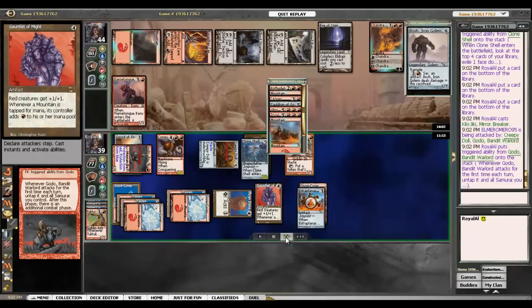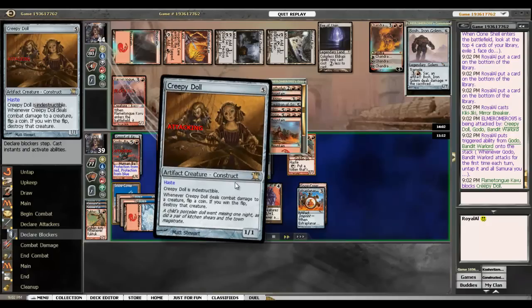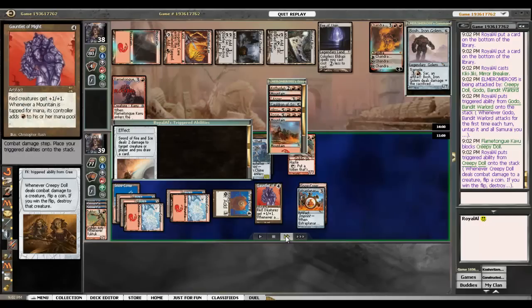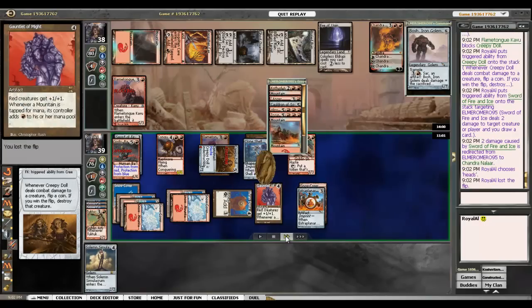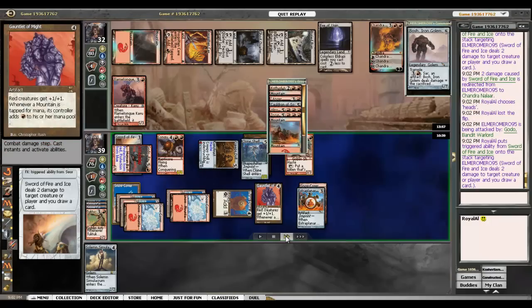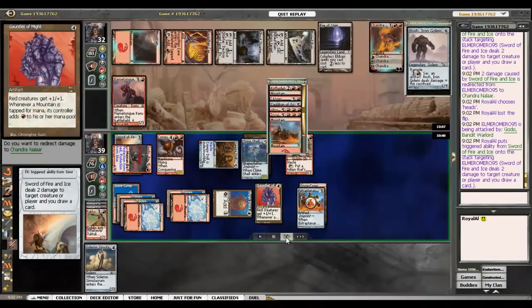He can't block it, and he blocks his own Creepy Doll, which I thought was pretty bad. It's 1 damage, like, just take the 1 damage. Lost the flip, so he lucked out there. And I just kill Chandra with the sword trigger. So there you go.